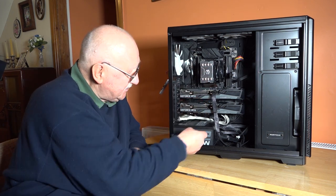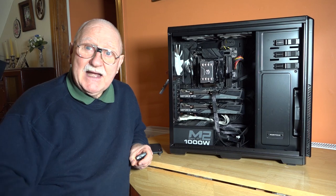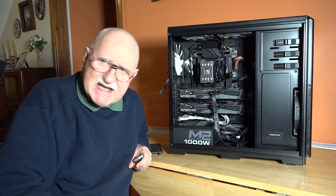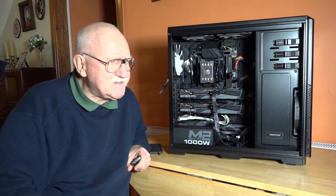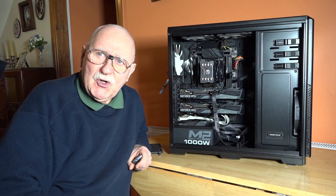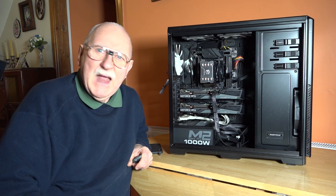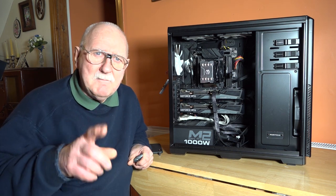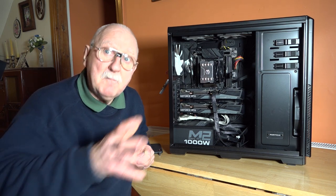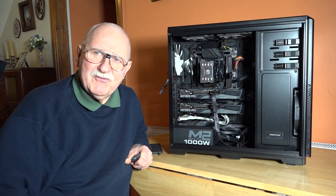Processor, graphic cards, power supply, motherboard, memory, chips — everything is all in there. I've been spending the last day and a half doing all the programming, installing Windows 10 and all the endless updates, all the drivers and everything else. I'd remembered and made notes of all the settings — graphics, sound, everything from the previous build — so it was just a matter of going in and duplicating all of those settings.